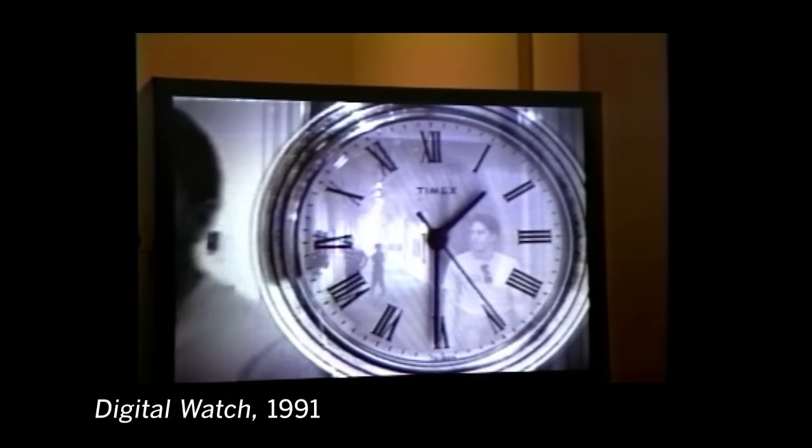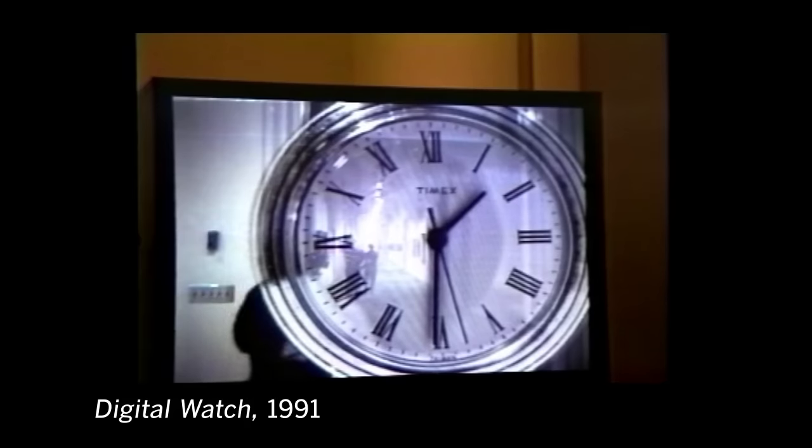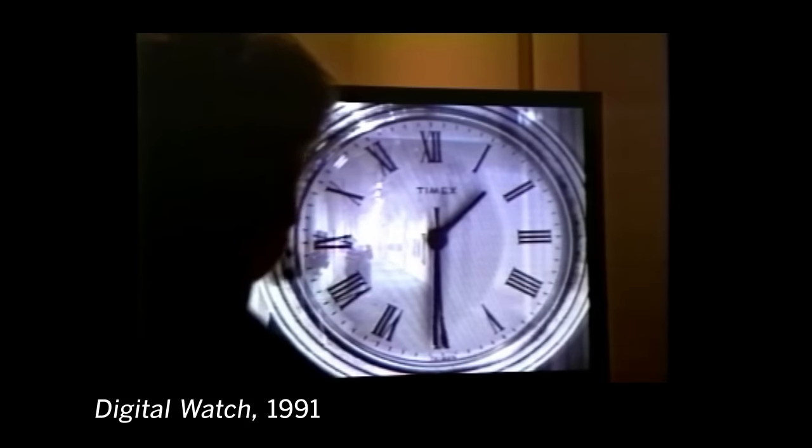Moving from interactive to non-interactive works was a very gradual process. With Digital Watch, I wanted to create a work where you saw a reflection. And again, this was based on watching people interact with Hallucination, which was the first work. So I wanted to create a work that would upset that immediate feedback system of waving at the camera, waving at your own reflection.